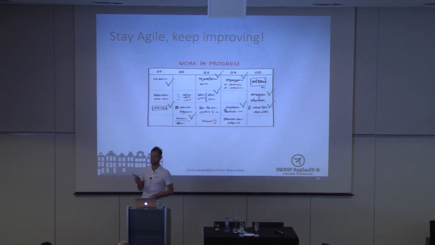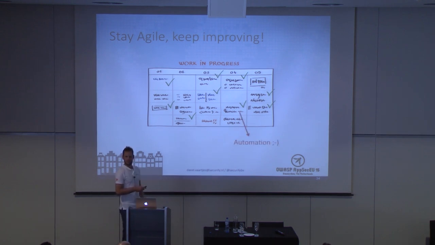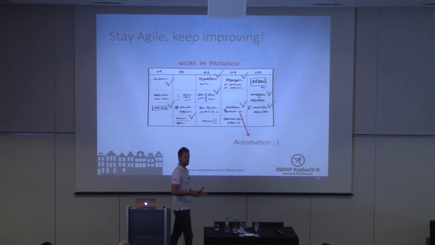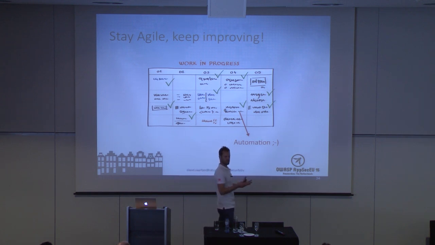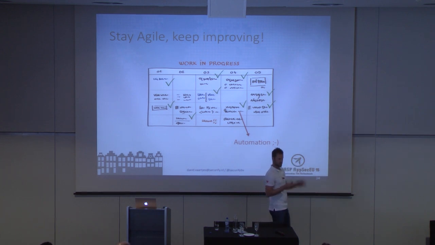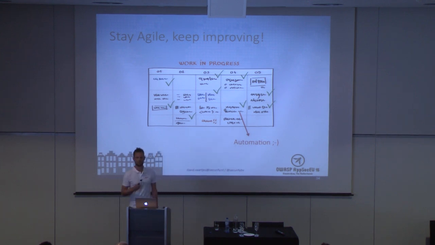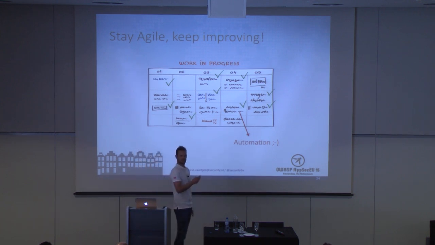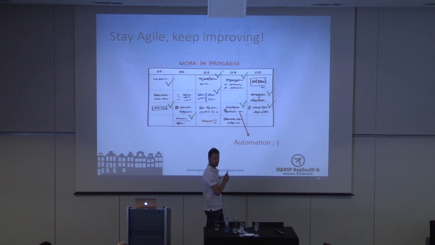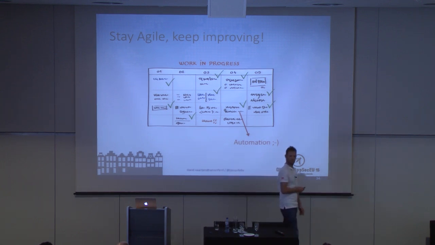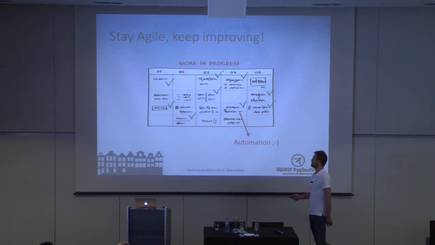There are still a lot of things in my mind to improve, and I think this might even be the time to bring in some automation. I'm talking about this: if you know the code, you start knowing the weak spots there. Then a simple shell script looking for specific code patterns can be way more valuable than a ton of static code analysis tooling in your organization. If you know what you're doing and what you're looking for, you can start doing automation really efficiently. We were running SCA throughout the whole process, and the simple scripts we ran were more valuable than those $1 million projects we were using, because they were just gathering dust. Think about it.